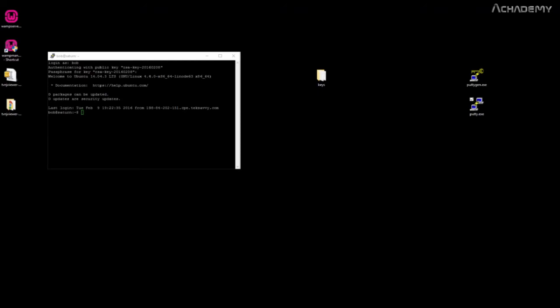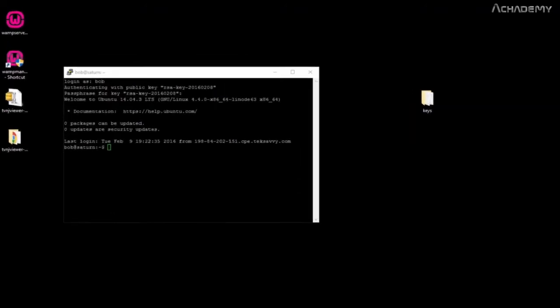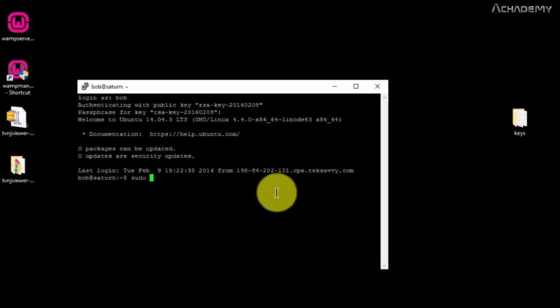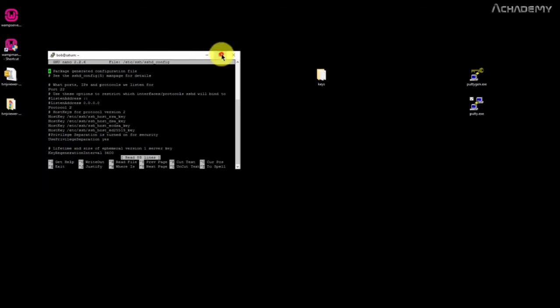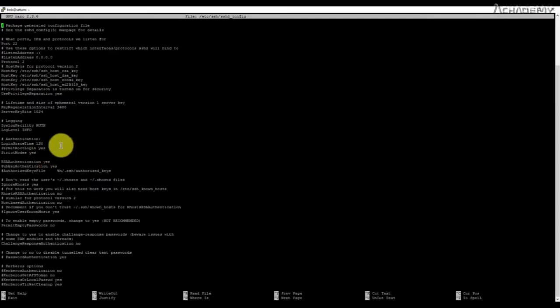After you've connected to your server, open the sshd config file using the following command. Now change the following settings in this file.